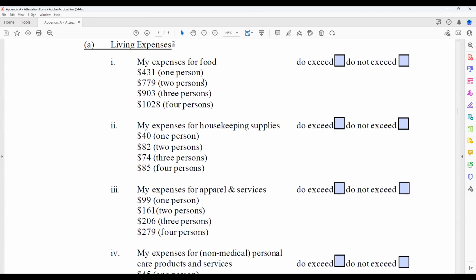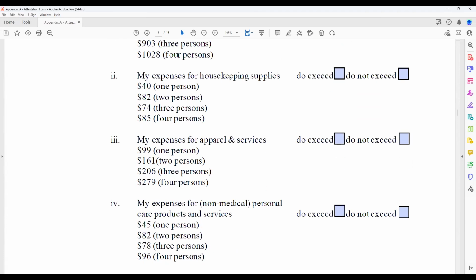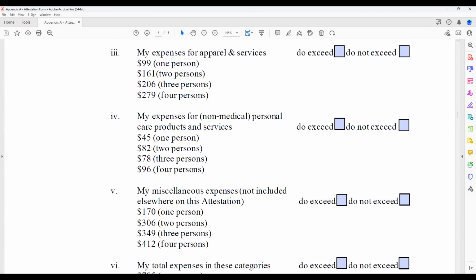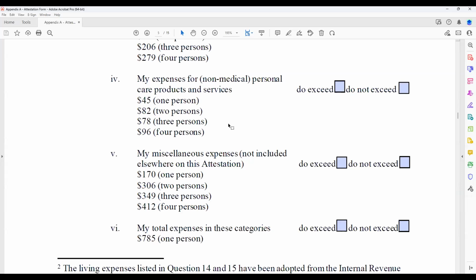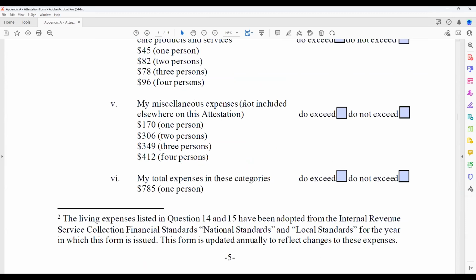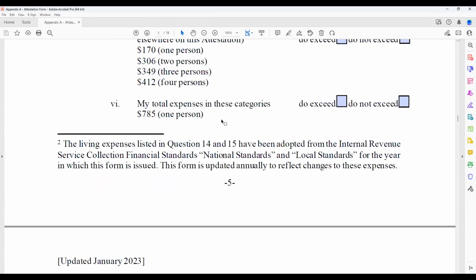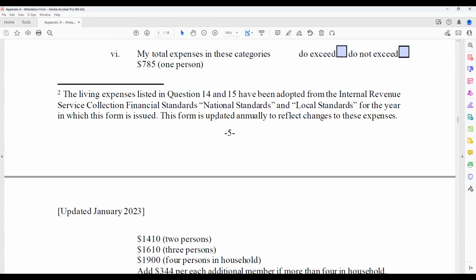But if you have 1 to 4, do your expenses for food exceed or not exceed these numbers? Housekeeping supply, apparel and services. And again, the integration is going to help you with all of this. Expenses for non-medical personal care, miscellaneous expenses that don't appear anywhere else. And now, even down here, your total expenses, they're asking total expenses from all of these categories, do they exceed or not exceed these numbers?